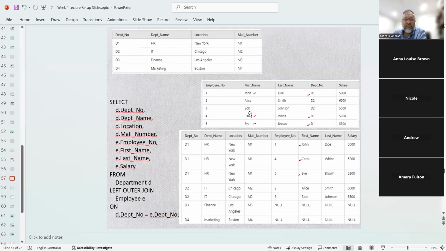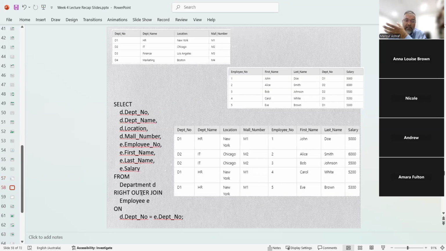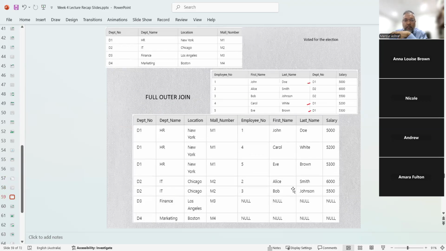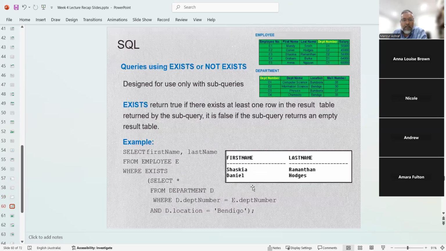When I did the same table, you can experiment with all the code. I did it in an online Oracle tool, so in Apex you can also try that. When I did the left and the right outer join, in the right outer join actually nothing was common, which means that all the employees are under a department, so there is no null value. In the full outer join it will be exactly the same as the left outer join in this particular context, but in other situations you can find null on both sides. That also makes sense.